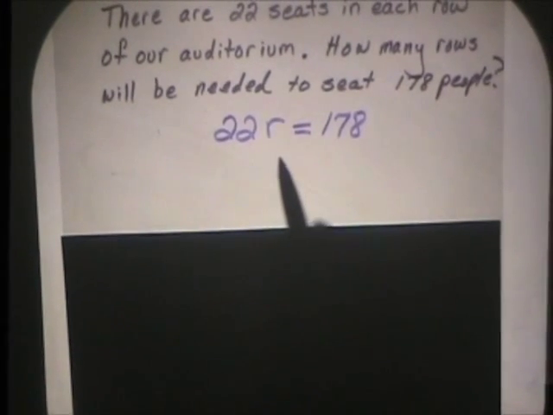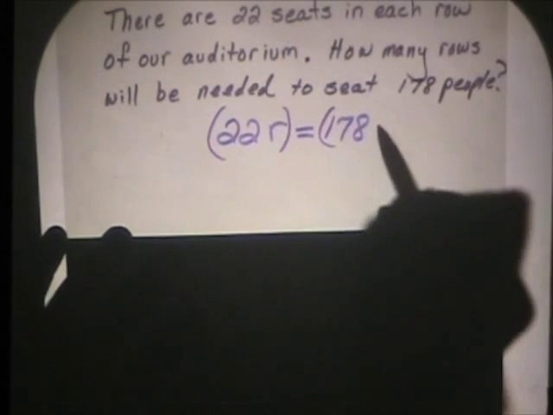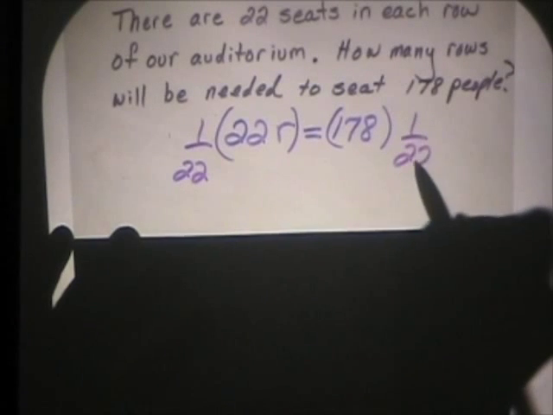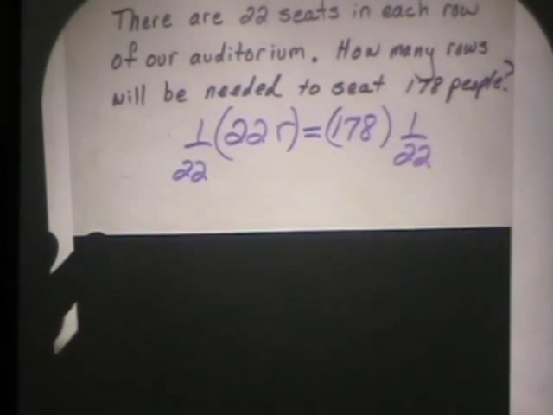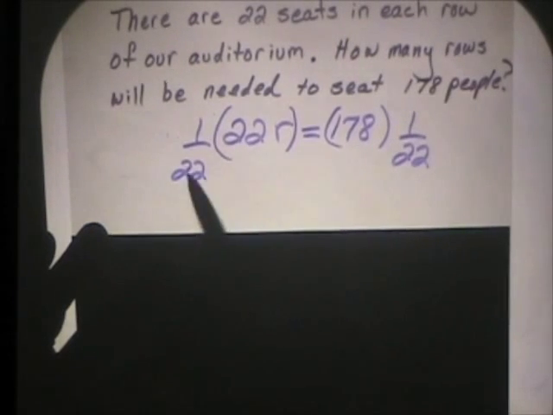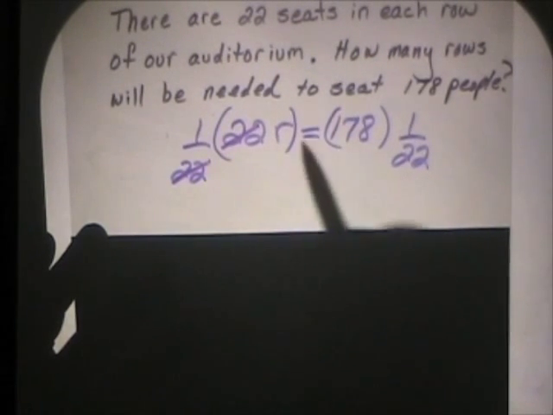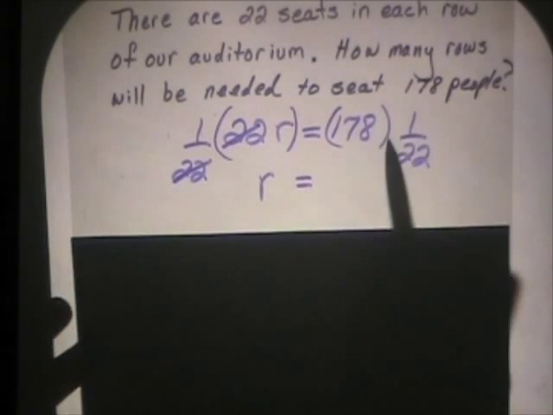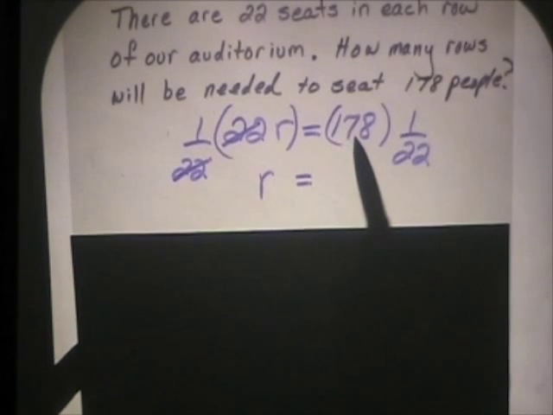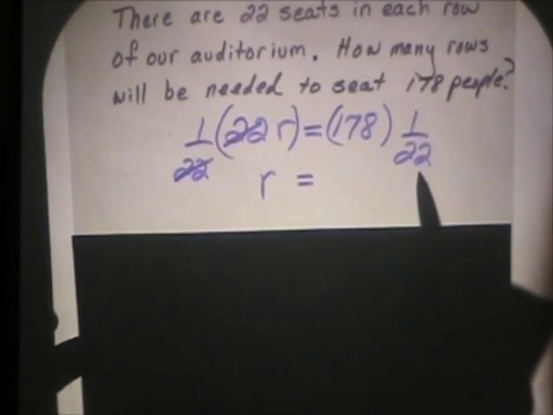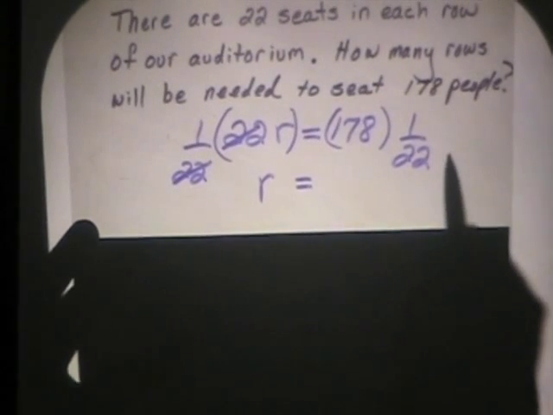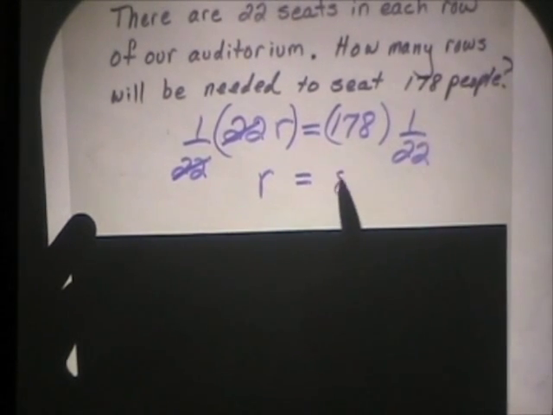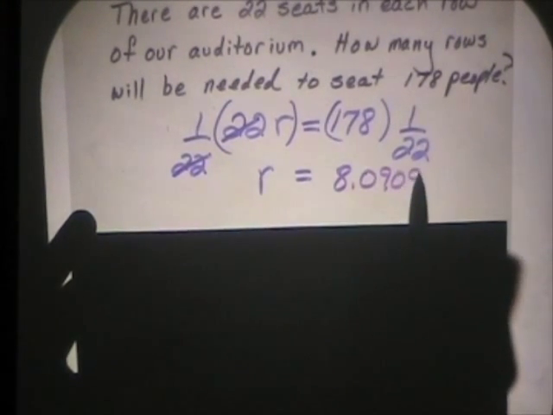So we're going to multiply both sides of this equation by the reciprocal of 22, which is 1/22. We're going to do this today, and then after today, I'm going to just put the division on. All right, 22 divided by 22 is 1. And then 1 times r is r. I need somebody to please take out their calculator and divide 178 by 22 for me. Lance? With the help of a calculator, we see that the answer is 8.09 repeating.